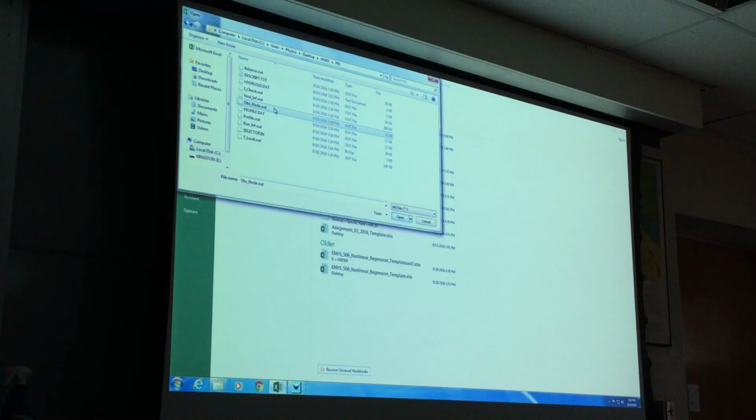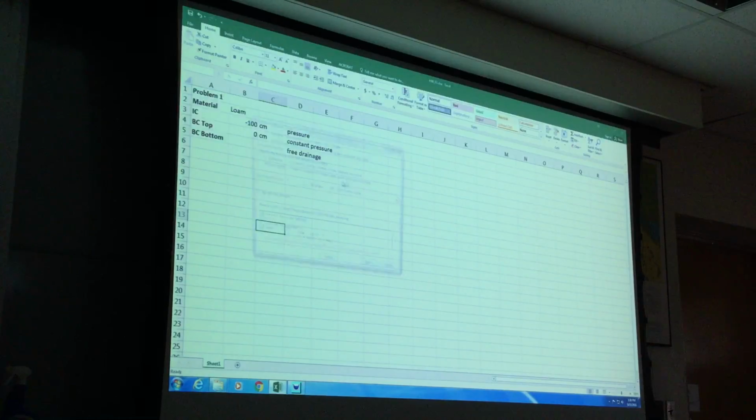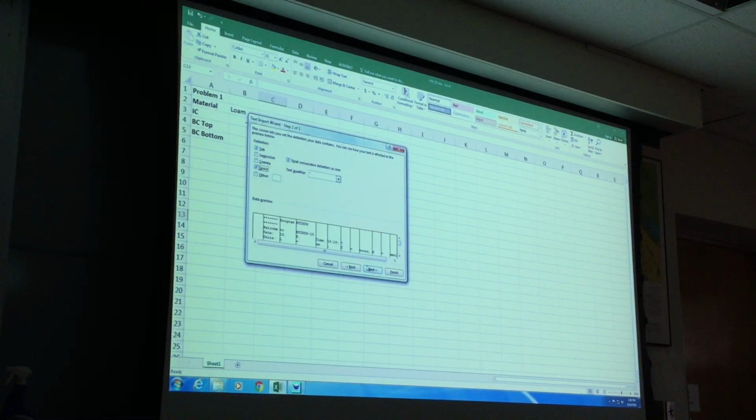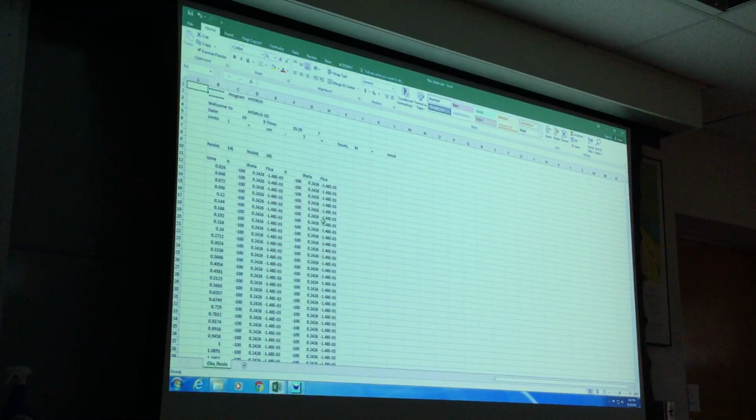Then we open this one. Again, we say delimited, space, finish. And then what you see, node 14, so this basically 26 centimeters is 14 nodes below the surface. We have the time, so this is what we want to copy.